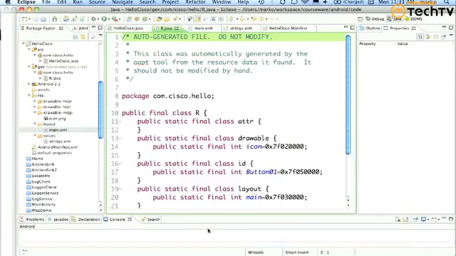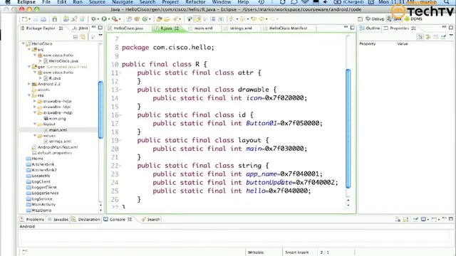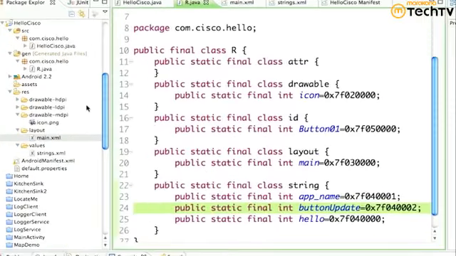Okay. So as I change anything in resources, R gets updated. Remember how I added the button update string? See, there's the information about that right here. Okay, so what's the purpose of R? R is basically a set of pointers that points from the world of Java, so via R, to the world of resources.